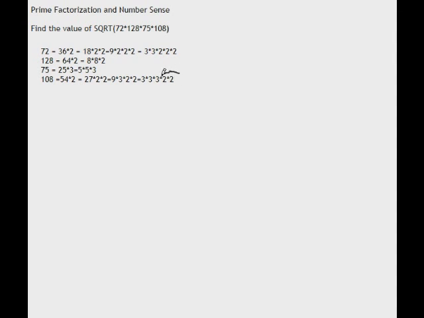So we got 2 here, we have 2 3s right here, we have 2 5s, 2 8s, and 2 3s, and 2 2s here. Also notice that we have a 3 and a 3 here, and we have a 2 and a 2 here. So they will also be paired up.